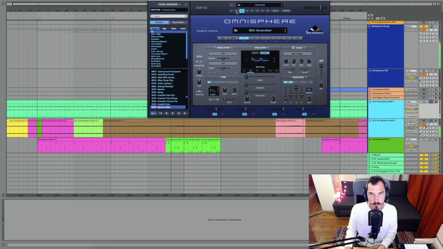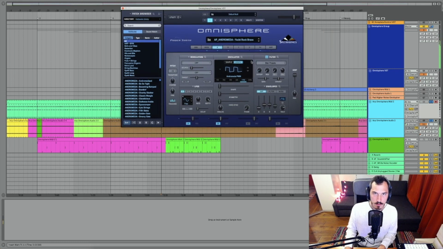So this is the arpeggio. Yeah, there are two parts which I have linked the filter.